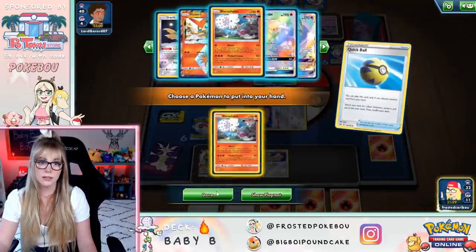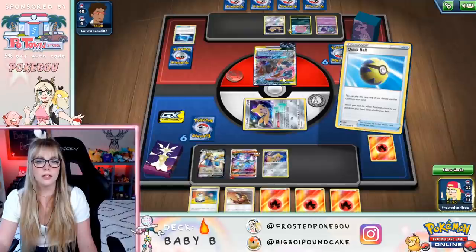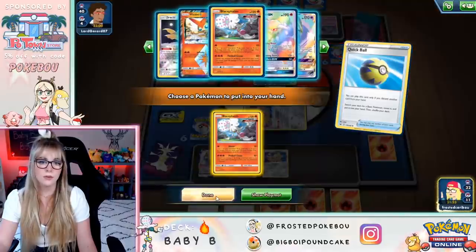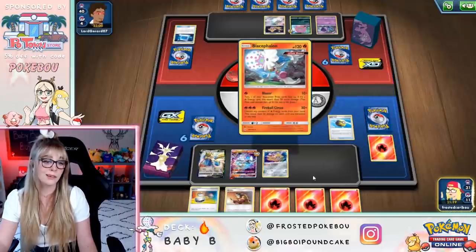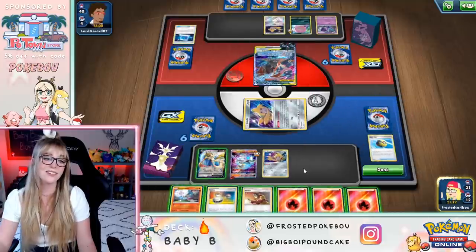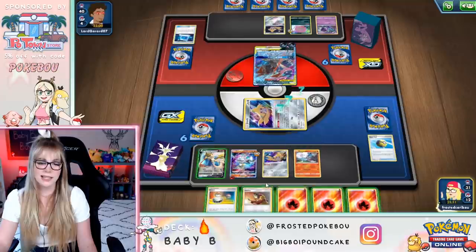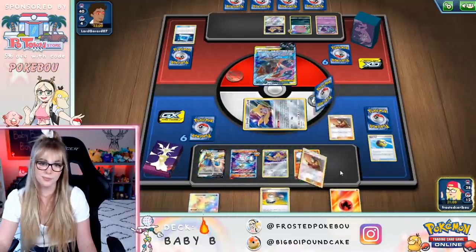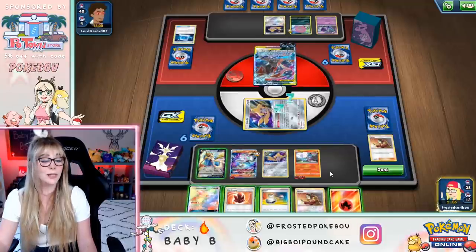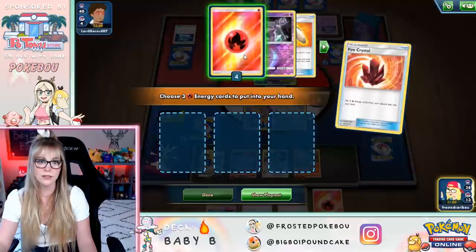Where's my dude? Hello, mister! Is that what I want to do? Yeah, that's what I have to do. I mean, we're just gonna hope, I guess, for some good draw support off the welder. If we hit the Heat Factory, bruh, that'd be sick. Okay, let's play this guy. Let's welder onto him. Hope that we get some spice. Some spice! We got the Fire Crystal. That's absolutely sick. So let's Fire Crystal.